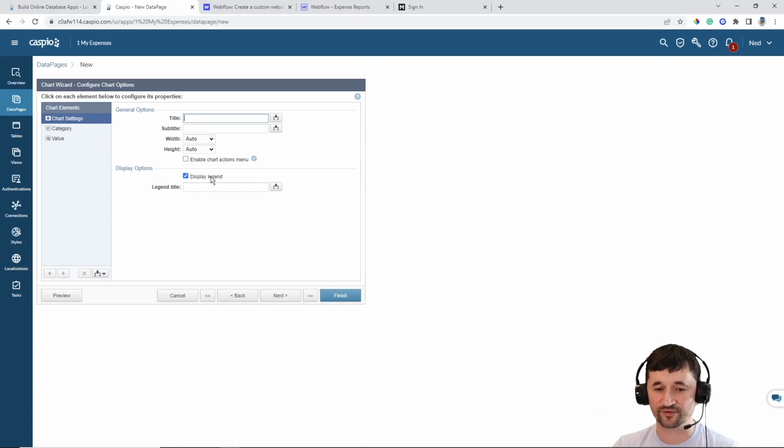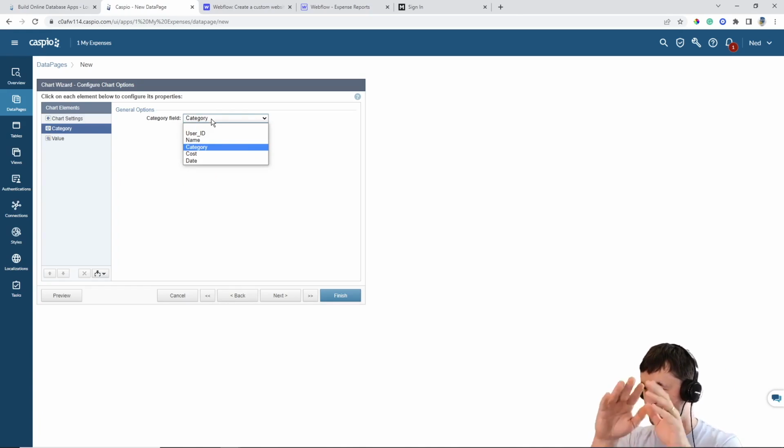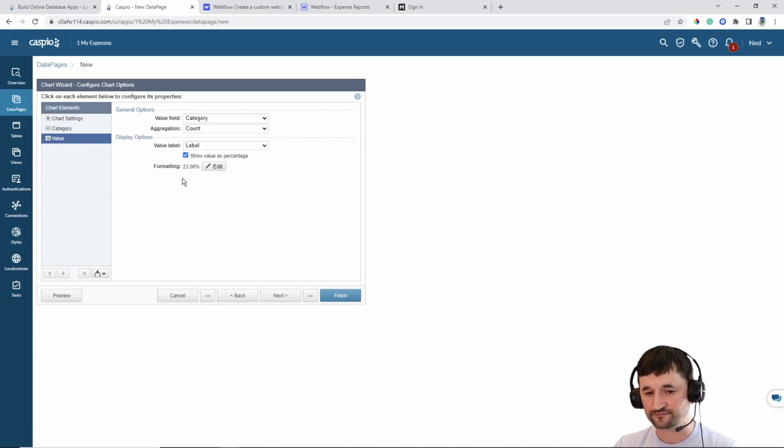Okay, very simple. You can add your title. You can add your subtitle of the chart if you'd like to have that positioned above the chart. For my category, I'm going to include the category field, right? Because I'm trying to show the distribution of all the categories on the pie chart. And for the value, you can have the breakdown show as percentage, if you like, so you can see what you're spending your money on percentage-wise. But I'm just going to show the value. And for the value label, I like to always do both data type and the label, right? We're going to hit both.